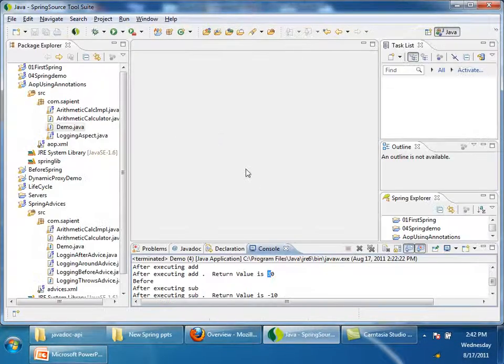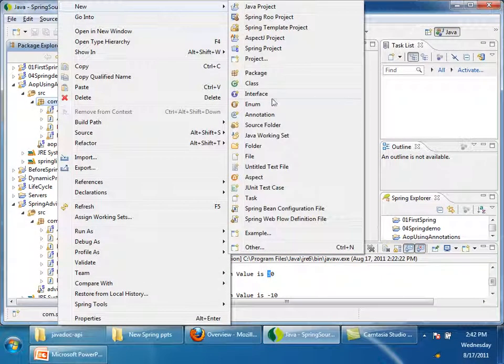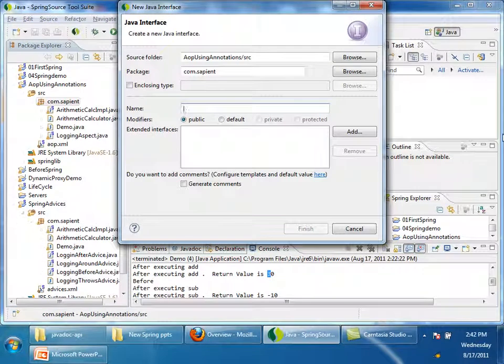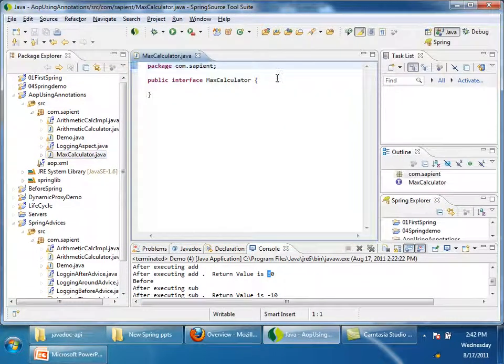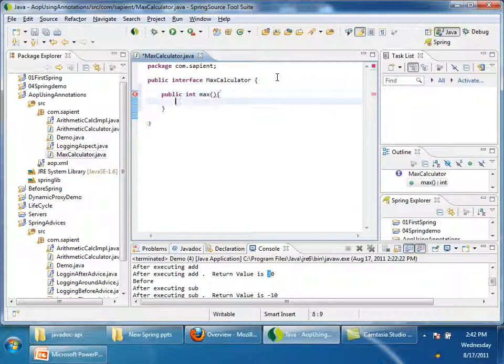Okay. Now I'll create a new interface, max calculator. Public int max, which this is interface, right?